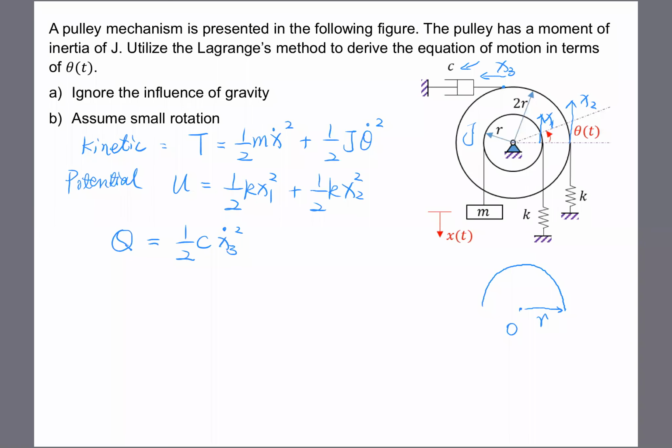So if this circle is rotating by theta degrees, then we calculate the length of this arc. By definition, this arc is theta r, right? Assuming there is a rope hanging the mass here, when this pulley rotates by theta angle, it actually pulls this much rope upward. So your x is the length of the arc.